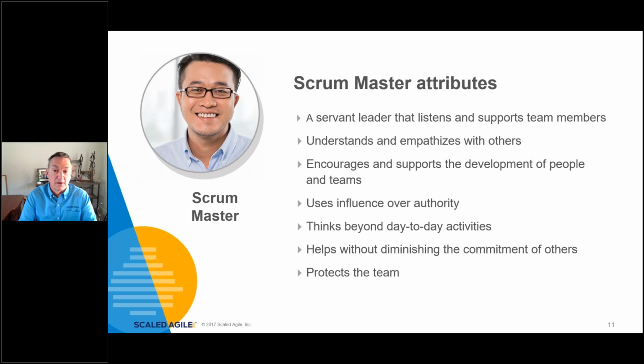You also may have to hire these. This is a new skill. Most organizations that are adopting Agile and SAFe have had to grow this skill internally, so you may likely have to hire, meaning new hires as well. What we're looking for are people who have that servant leadership. They have empathy for others. They don't want to lead through directing and command and control. Instead, they want to lead through influence, guiding and constant feedback with teams.